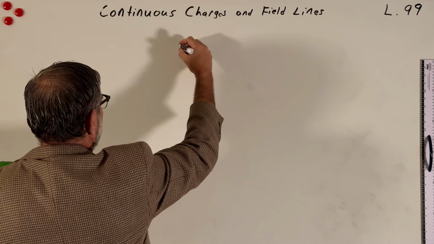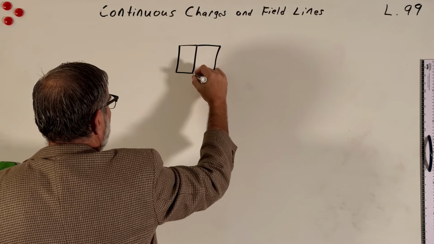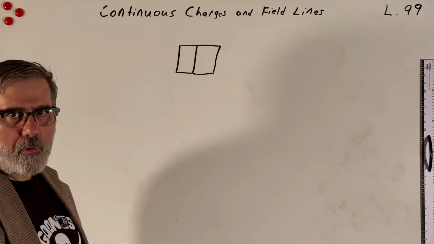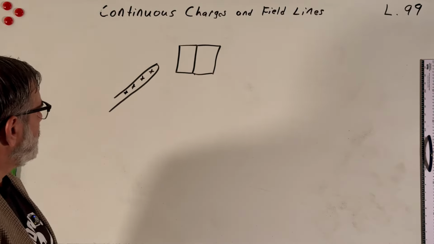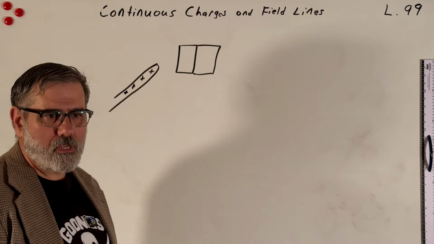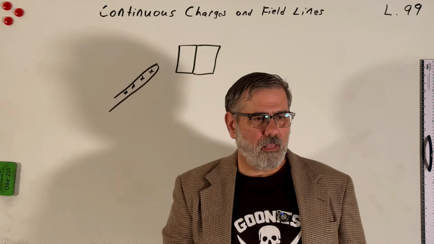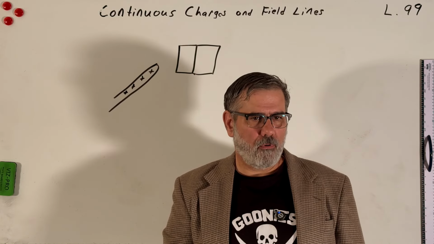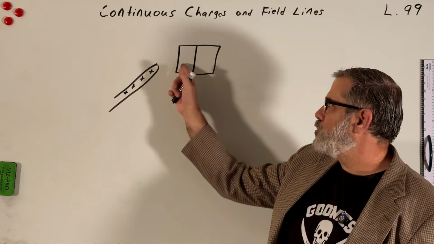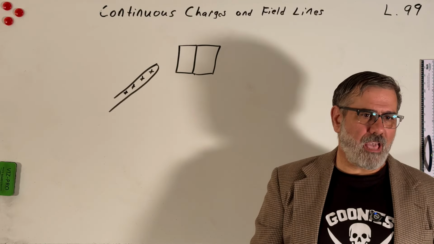So I want to imagine that I've got a couple of metal blocks here, okay? And I can separate these metal blocks. And let's take my glass rod and bring it close to these two metal blocks. So what's going to happen? You remember the metals freely conduct electrons. The electrons are free to move anywhere throughout the metal block that they want to, okay? So what's going to happen with these two metal blocks touching each other? Feels this positive charge, what's going to happen?